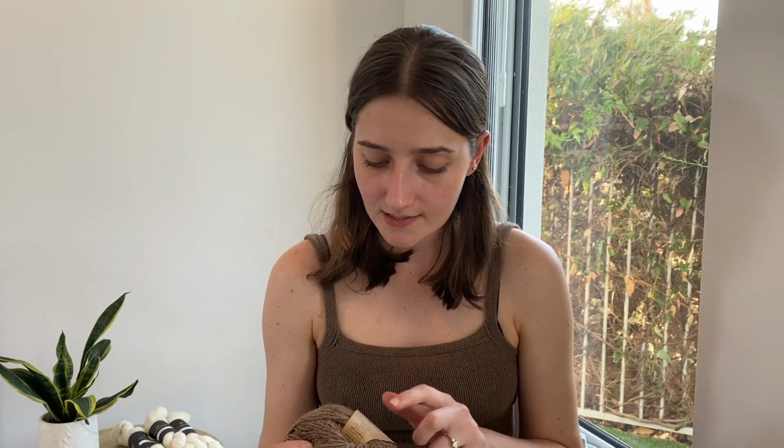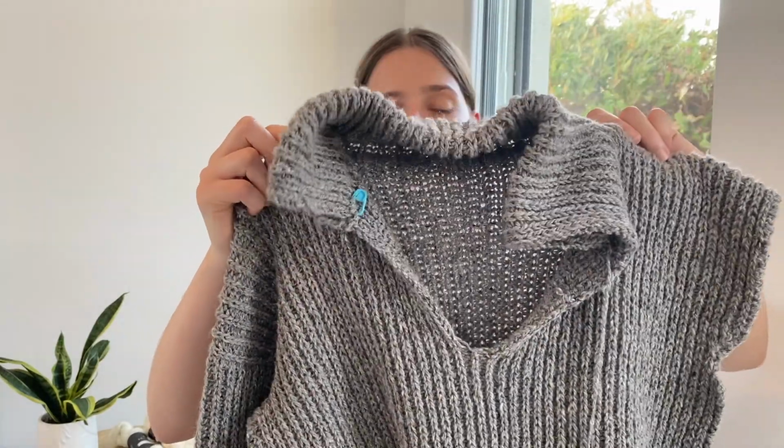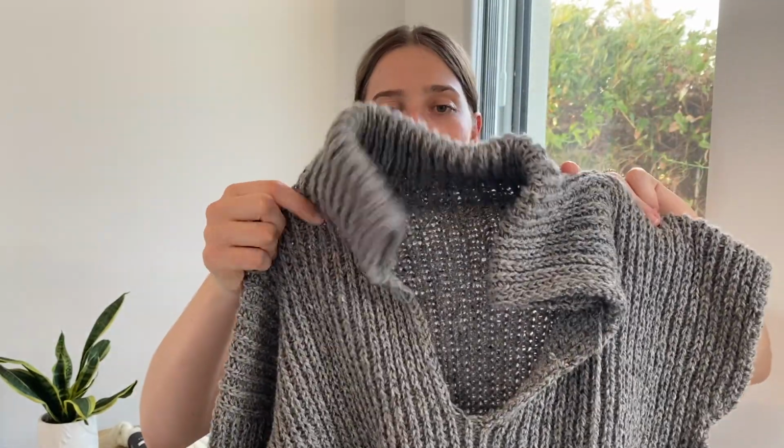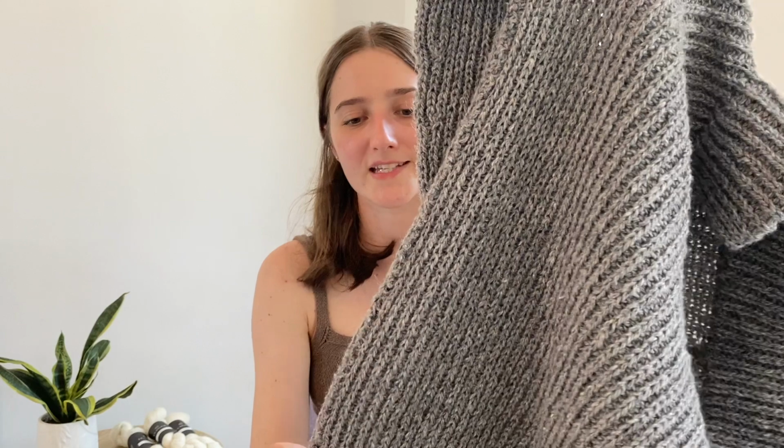The Drops Tweed is 50% wool, 25% alpaca and 25% viscose. So I think the alpaca and the viscose do make for a very floppy, drapey fabric. You can definitely see the color doesn't stick up very well by itself. So I'm thinking having the seams on the sides will just give it a little bit more structure. I very sloppily whip stitched the side seam and the sleeve together, just so my sister could try it on today and get an idea of how it would fit, but I will go back and seam it up properly at the end.